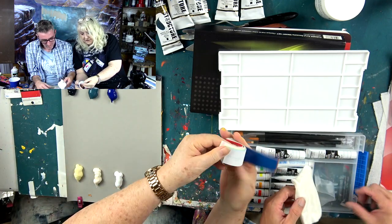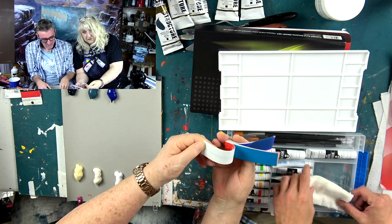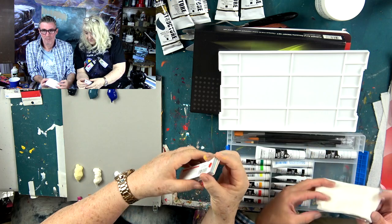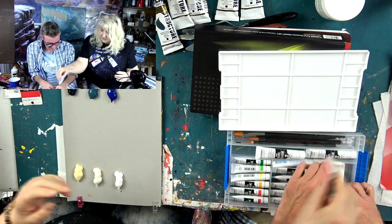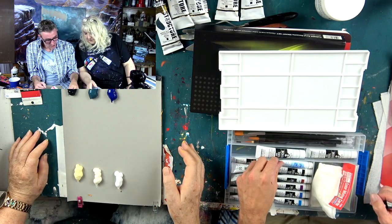Look at this, you guys. It's got the recipe on the back for the colors. How cool is that? It also gives you one of your imagination cloths, and we've got your palette cleaner.